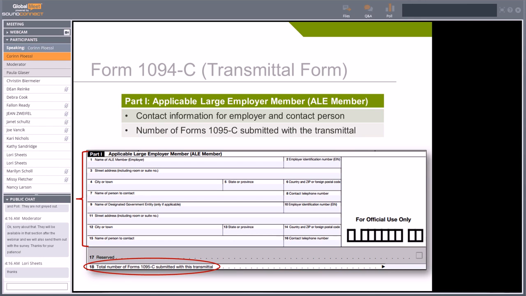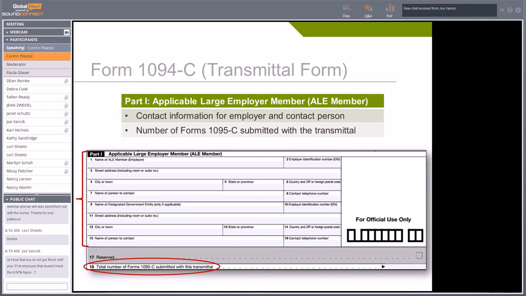Let's actually take a look at these forms so you can see what they are. The 1094-C is the actual transmittal form, and again, you have access to this PowerPoint after the meeting, so you can go in and look at detail in these forms.